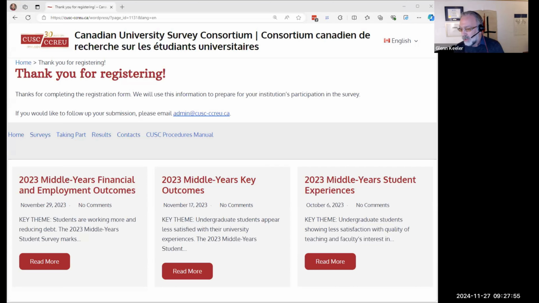So the first question is about the timeline for sending the emails and whether you have to know that exactly or whether that can be estimated. And the answer is yes. Once you register, you're working with PRA, and PRA will confirm all of the start date and reminder date, as well as the content of those emails with you, and then you would be able to change those from what you put on the registration form. Hopefully that answers your question.